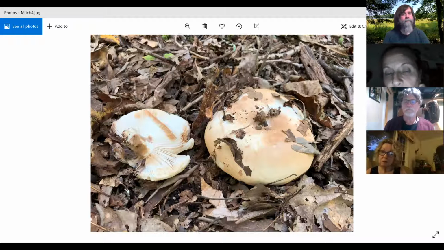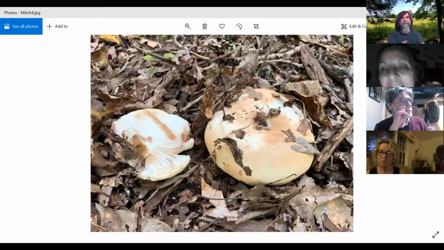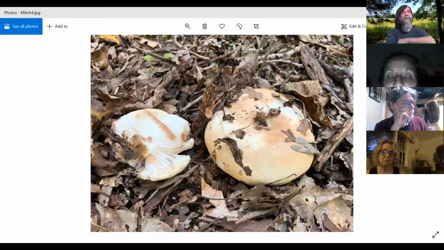I have a quick question. I have been finding mushrooms that don't look quite like that, but I've been doing a lot of research, and Lactarius, I'm going to say it wrong, volemus? Volemus, yes. I'm very careful with eating mushrooms.